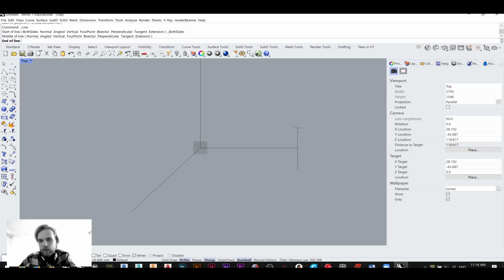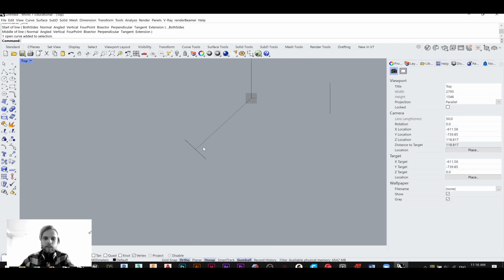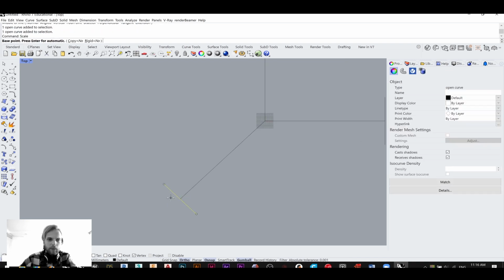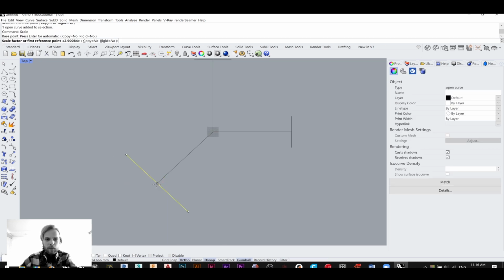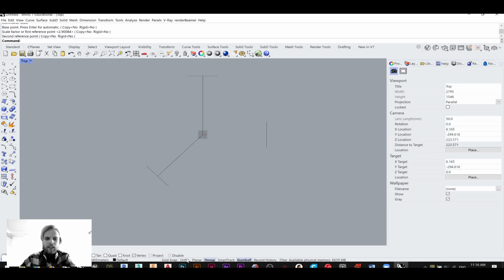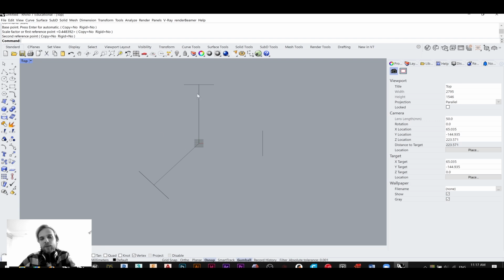So I'll draw a line from the midpoint here. Let's say this leg is this thick, this leg is this thick, doesn't matter really. And this leg is this thick, and I'll rotate it 45 degrees so that it's aligning properly. So I have these three legs. I want to have them a bit bigger, so I'll scale up this one. Maybe that's a bit too big. Scale it down. Is this where I started? I think this is where I started. Okay, promise, I'll stop doing that soon. Okay, so we have this done.